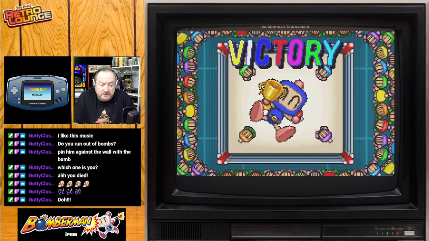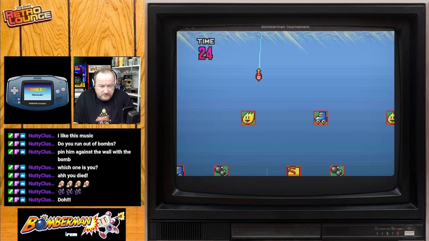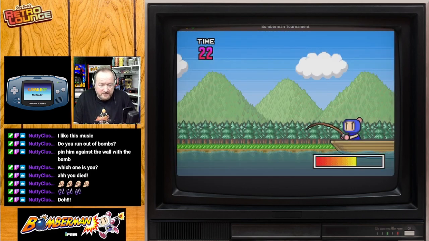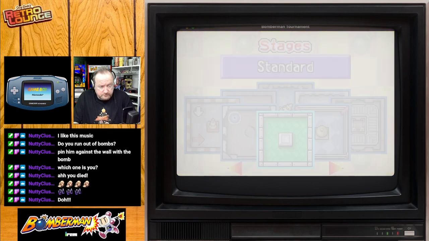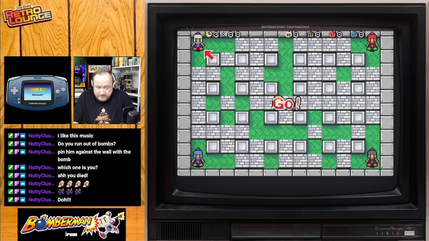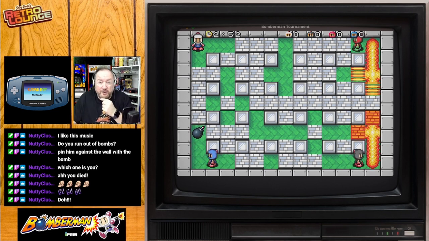Drop him. I'm not sorry, is it? What's this? I'm not even controlling that. Yay, roller skates. No. Oh, I can't pause it. Can't pause it that way. But I can pause it that way.